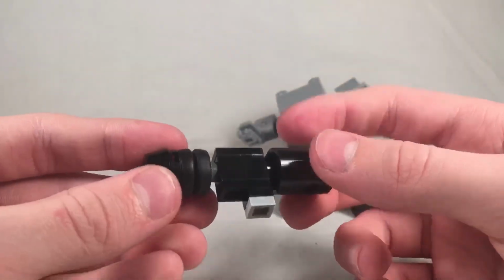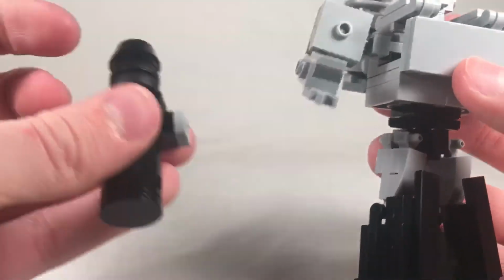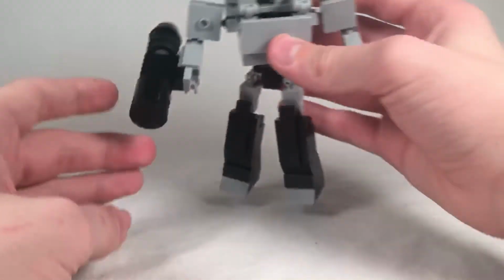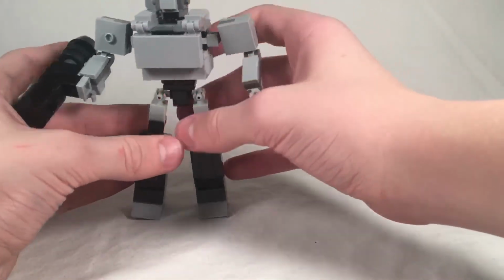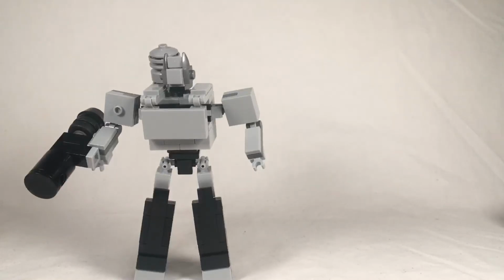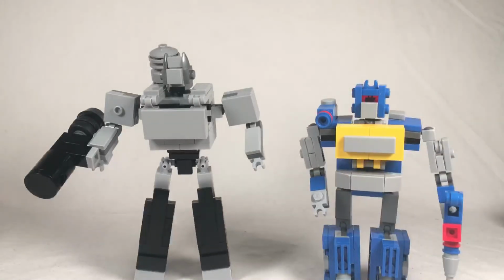And then with a plate right there and some 1x1s right there. And then that plugs on right there. And there you have your very own Megatron and Soundwave, fully transformable. If you want to learn how to transform them, go check out my other recent videos.